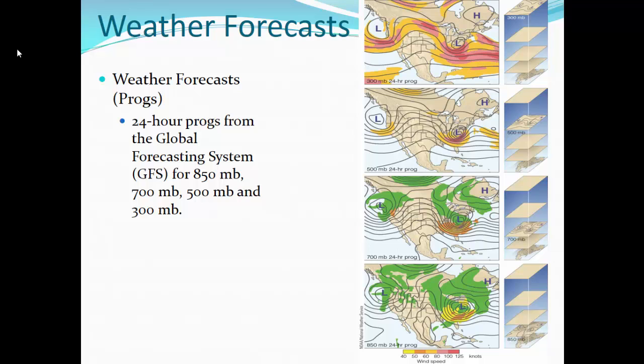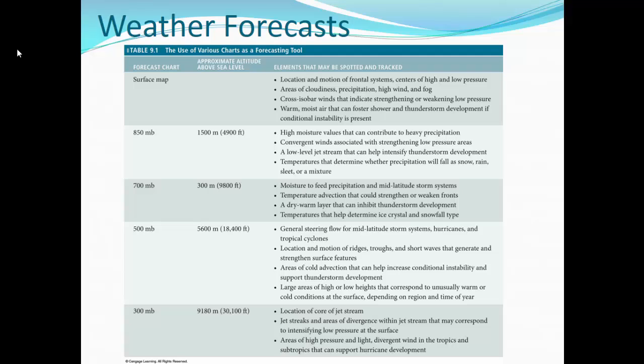And there you see your long waves in the westerlies, with a big trough of low pressure over the eastern half of the country, and a ridge of high pressure kind of over the Intermountain region and the Rocky Mountains. And then that 300 millibar chart, there you see what's happening in the upper levels. And so you're looking at wind speeds. And so those are your jet cores. That's your jet stream and your jet cores moving through the upper levels. And so you use all these different charts to tie together to get an idea of what's happening with the weather.